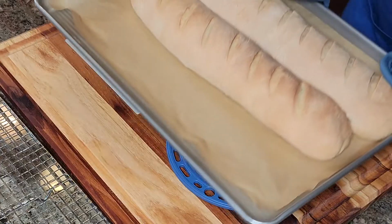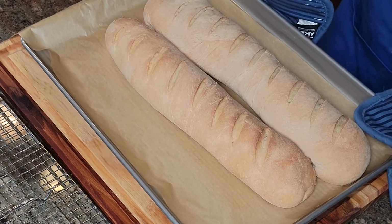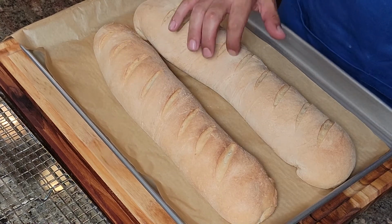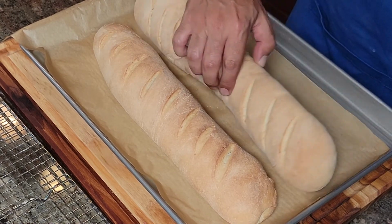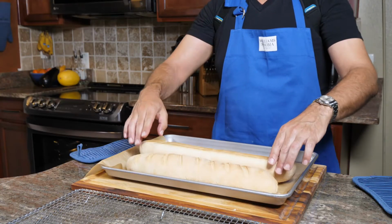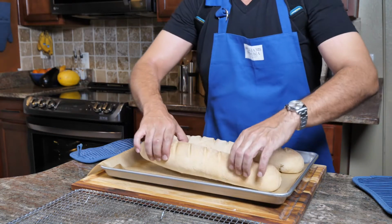Now the bread is ready, and voila! Look at that. You want to tap it to hear if it has a hollow thunking sound, and if it does, you know you're good to go. Now careful, because this bread is hot, so we've got to transfer it to a cooling rack to allow it to cool off. I don't want it to start getting soggy or anything like that.